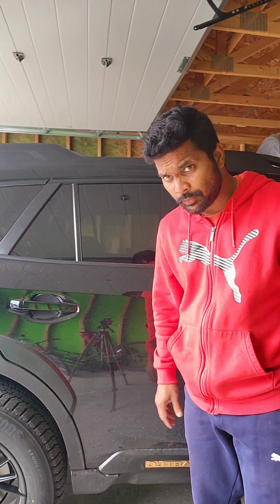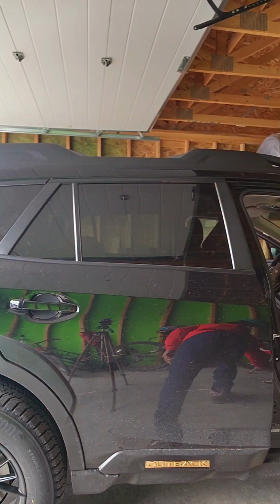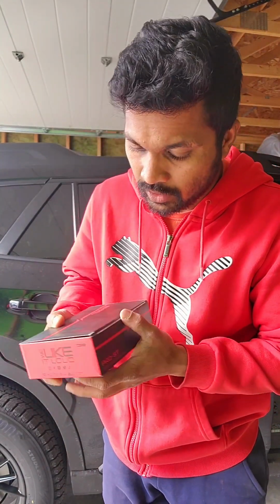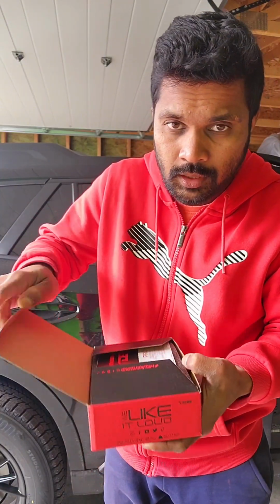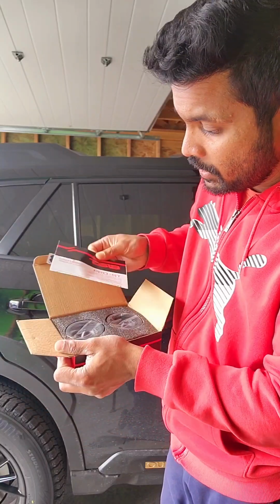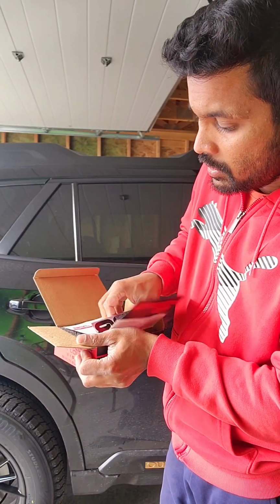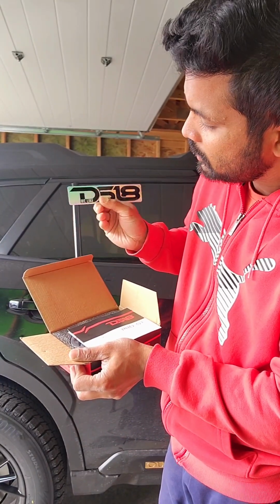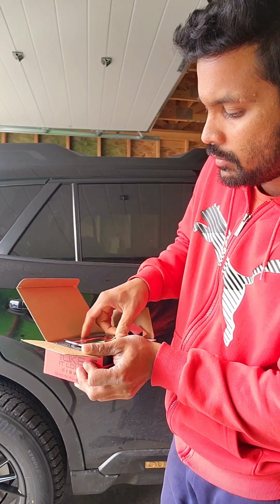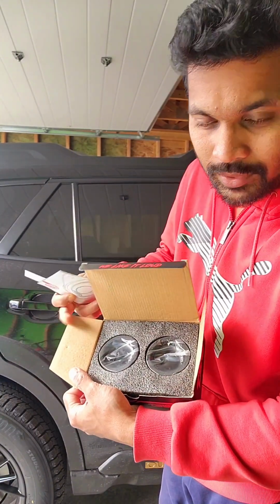Well, I just found out that the 2025 Subaru Outback Convenience doesn't come with any dash speakers. So I have the DS18 tweeters for the Japanese cars, for Toyota and Subaru. We come to a little bit of instruction manual, a DS18 decal, and the tweeter itself.